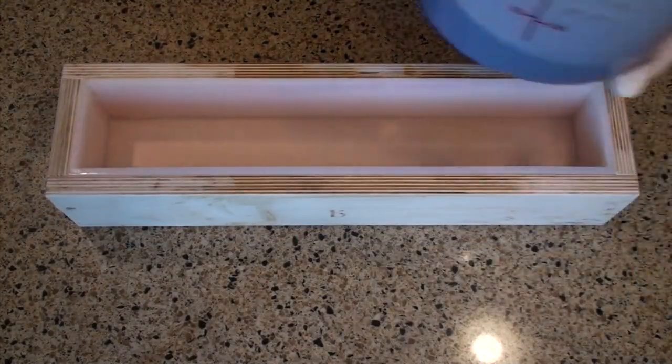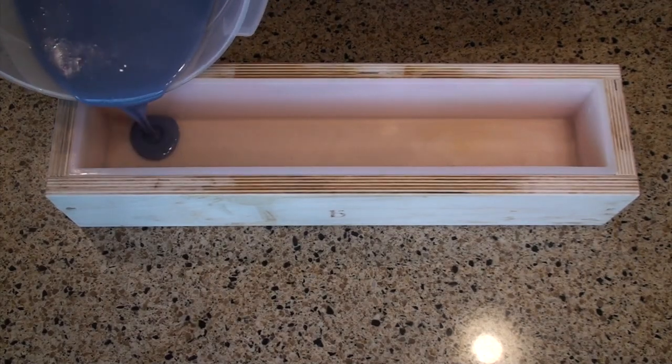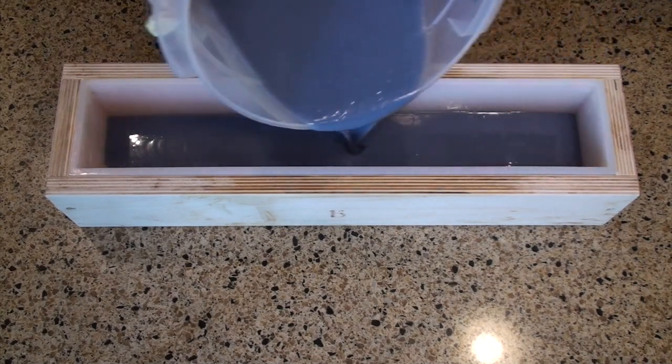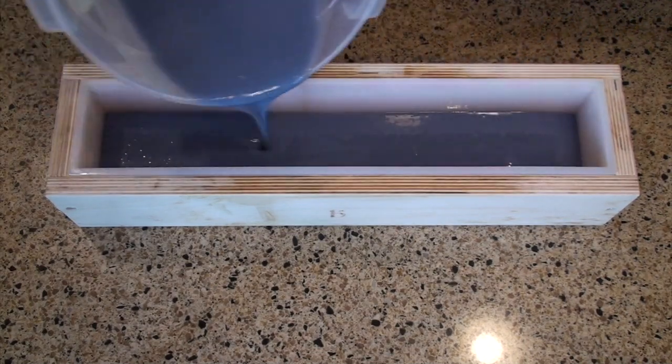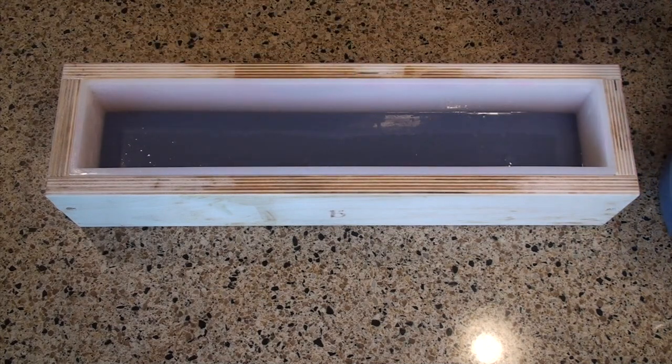So when I pour it into the mold, I'm going to pour in the order of blue, yellow, just until I get the entire mold full of all of the colors. This makes a sort of drop swirl, a really nice swirl. So I'll just pour it in layers until the entire mold is full.